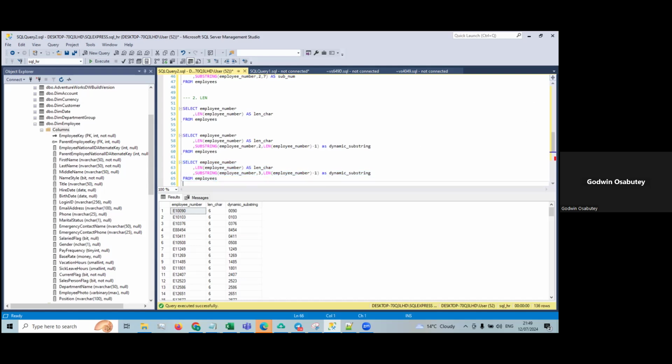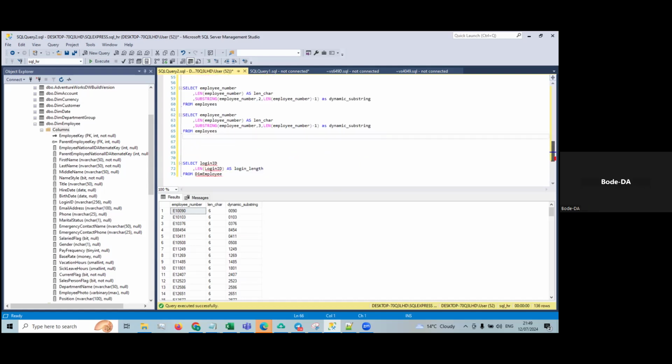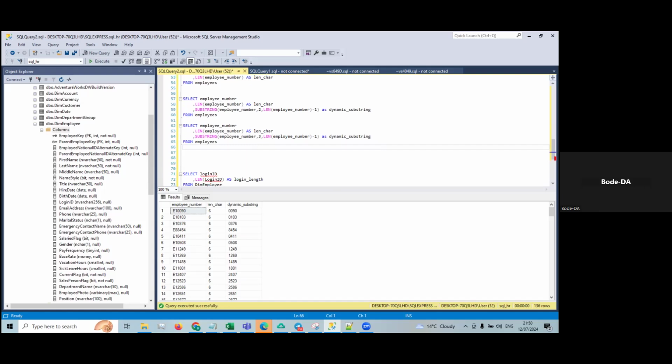Any questions? Pardon? Yeah, you wrote len employee -1, and why did you cut off the first characters? Oh, I have changed this. See that? I've now started from 3. I just want you to see that you can start from any position. What I'm saying is, source string employee number, 3, len employee number, actually that's -1. I get where your question is going, and I was actually going to come to that.